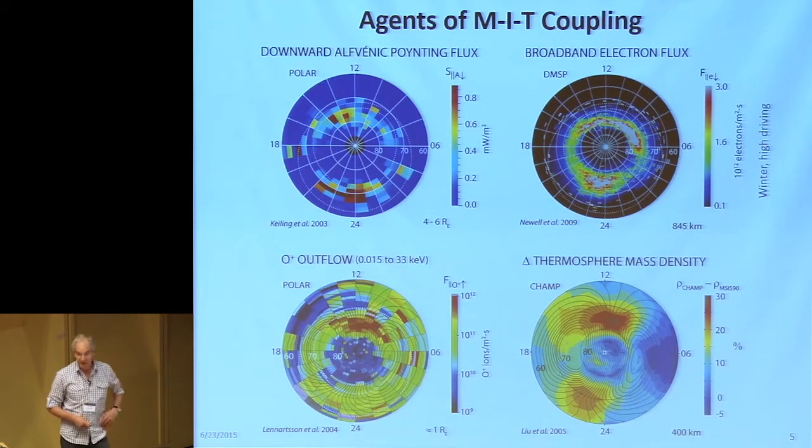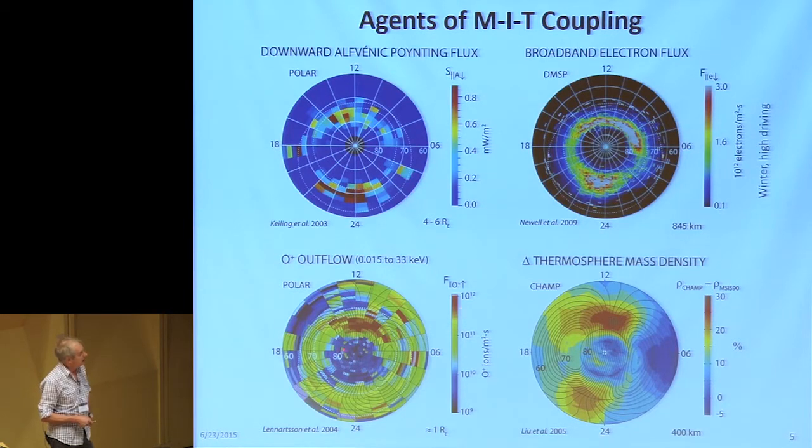Now, what about the AC Poynting flux? A year of data from the Polar satellite projected down to 100-kilometer altitude, and we see these 2 hot spots, one up here in the near cusp and one over in the nightside equivalent of the cusp, the nightside merging throat, or basically not exactly the merging throat, but just equatorward of it. This is bandpass filtered, giving you fluctuations in the period from 6 to 180 seconds. So it's knocked down quite a bit from the DC Poynting flux, with power levels quite a bit lower. And one thing that we see is that broadband electron flux, again from the Ovation Prime model, tracks this nightside Poynting flux fairly well.